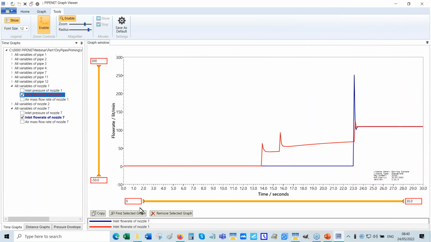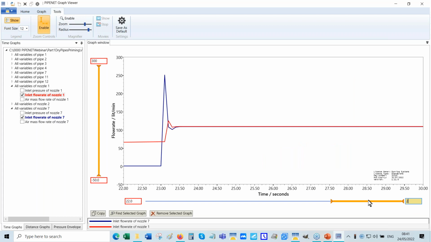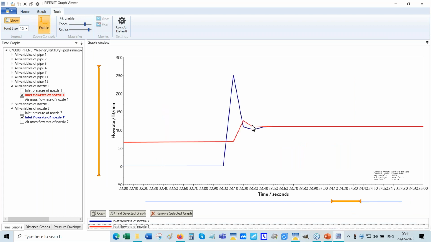I can do the same by zooming in. Zoom in between 22 and 25.